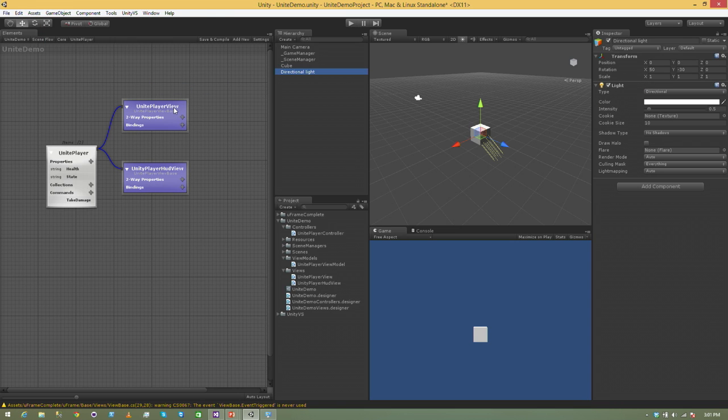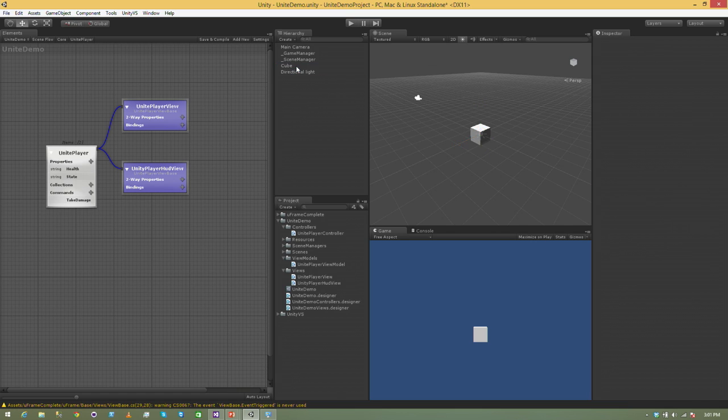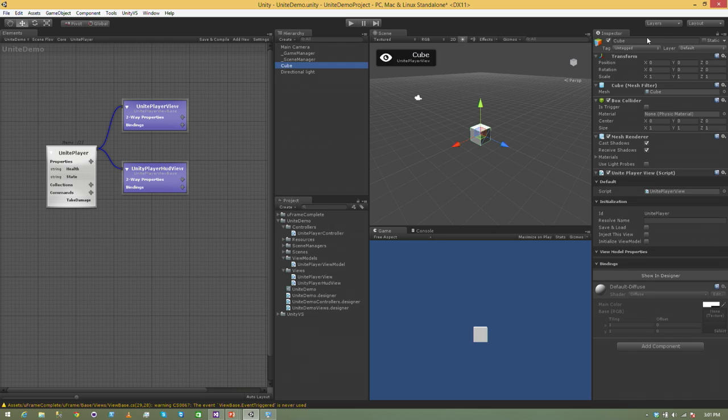Directional light. And then I can also just go add to selection. And this does nothing more than add the component. You can always do it from the add component menu. Oops, I added it to the light. Drag that to the cube. And just for clarity, I'll call it Unite Player View.